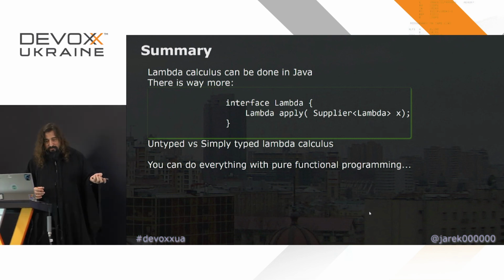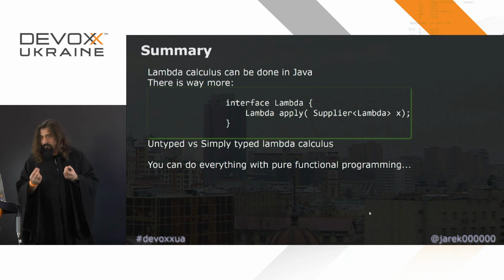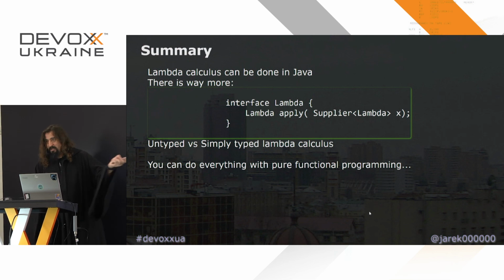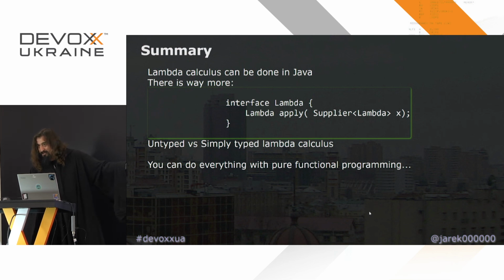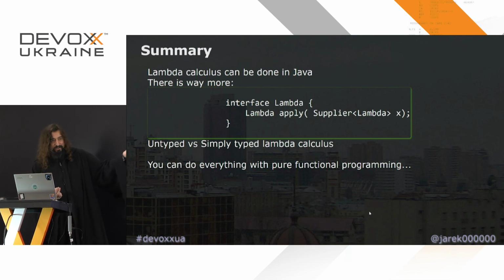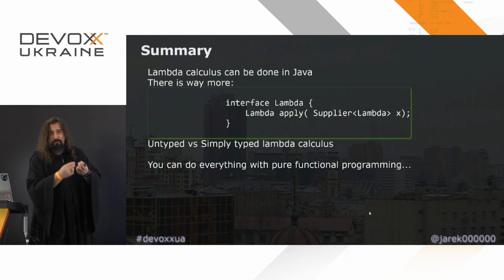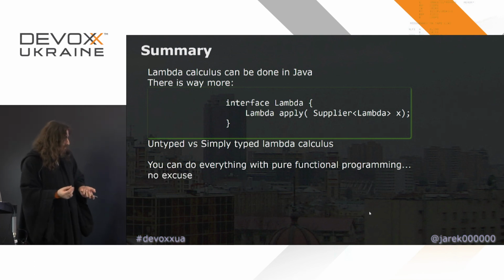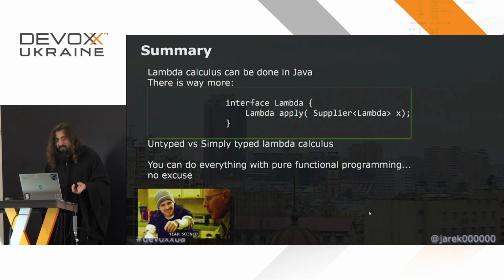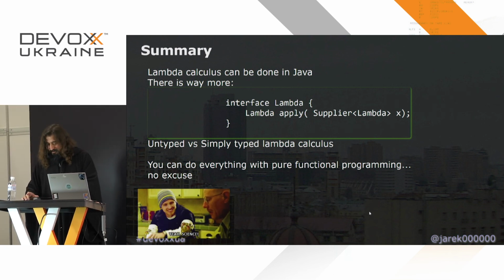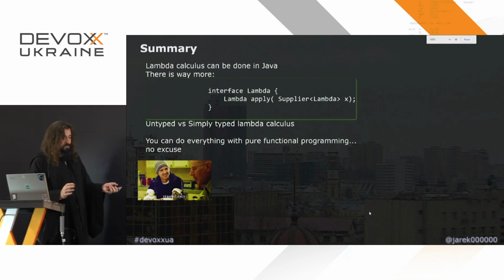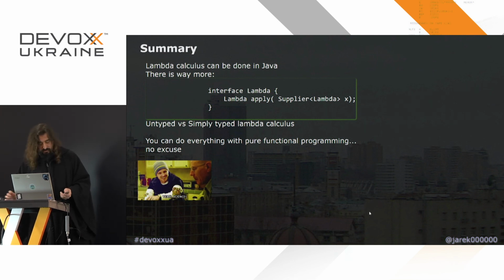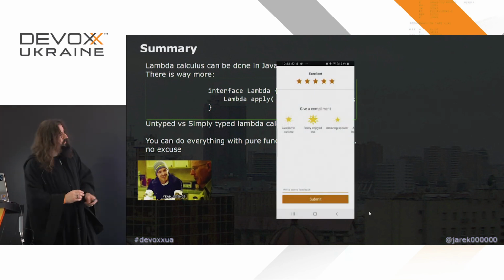And this is actually what is important for me: this is equivalent. Whatever you can do on a computer, you can do in a purely functional way. Maybe with Lambda calculus it's not the most efficient way. There are smarter ways, but you can do it purely functionally, because even with a very limited language like Java, with nothing, you could do everything. It's proven. So this is a science. If your colleagues say functional programming is limited, you can only use it in some areas, no, you can use it for absolutely everything. Pure functional programming, not just any. Yeah, this is cool. And by the way, we are at the end.